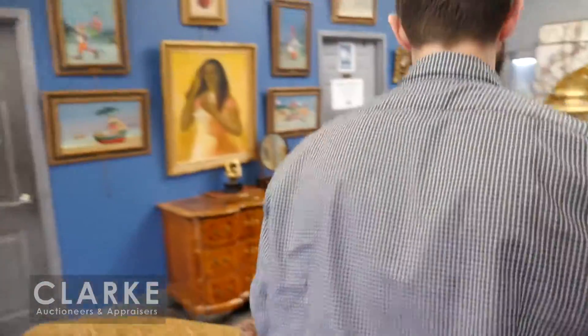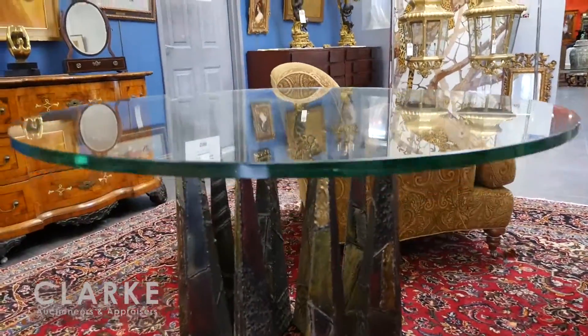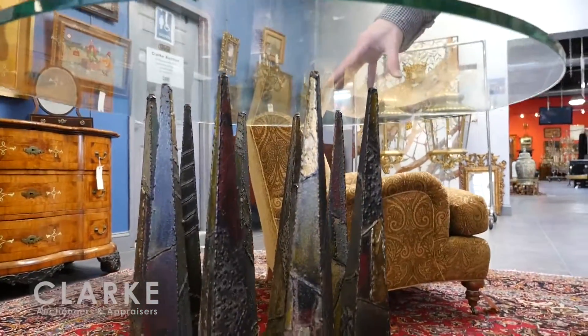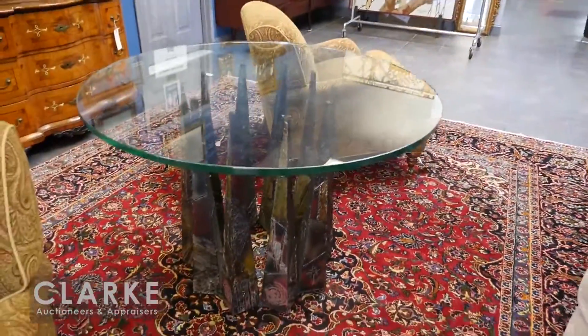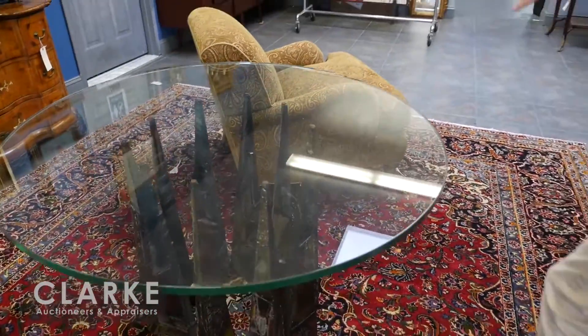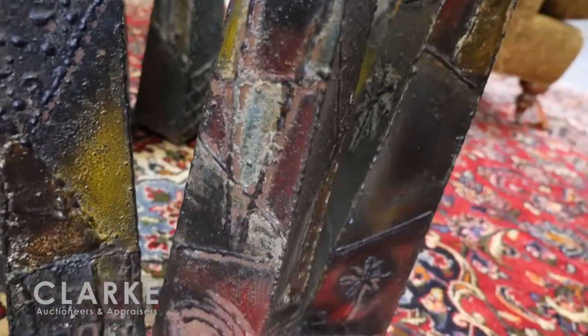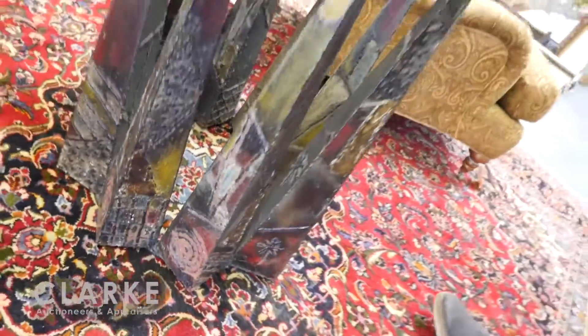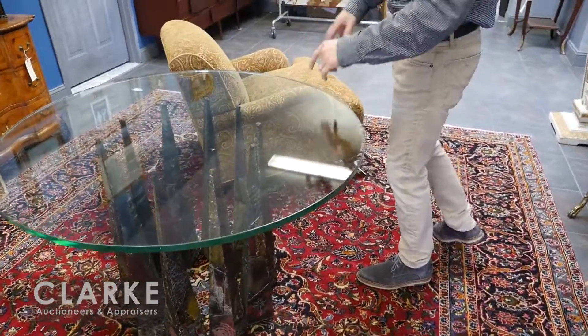We actually have two great sales coming up, so I'm going to jump ahead a little to March 26th. Right in the front hall we have a few featured pieces for the March 26th sale, viewable when you come in for the March 5th previews. First is a gorgeous Paul Evans polychrome geometric signed and dated center/dining table. The colors are spectacular — usually you see them really worn out or scratched, but this is a great example with blues, greens, yellows, and reds. Signed 'PE 68' with all the symbology Paul Evans studio is known for.